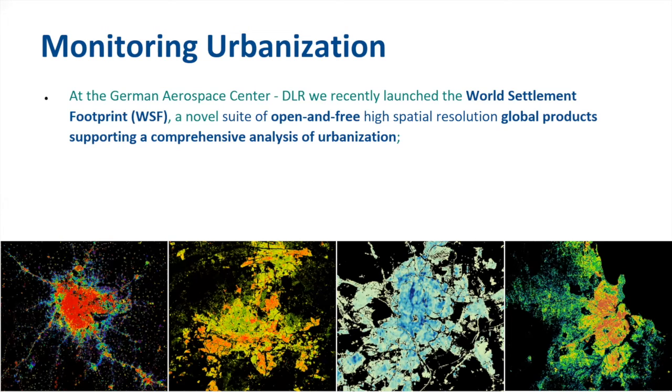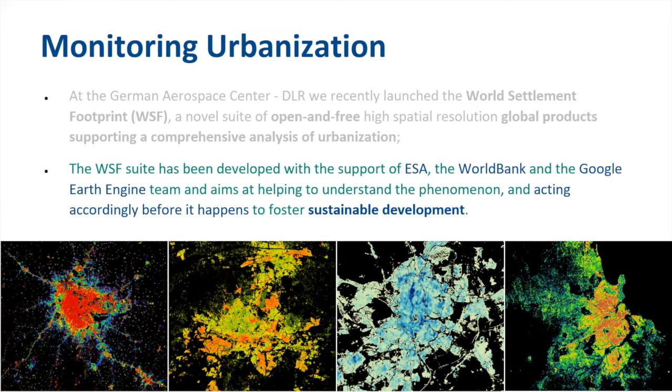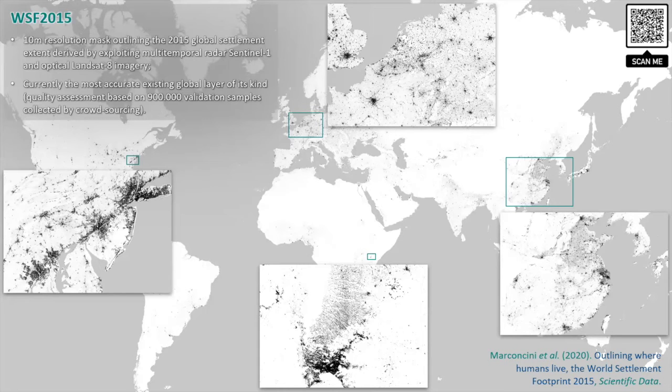We recently launched the World Settlement Footprint, WSF, which is a novel suite of open and free high spatial resolution global products aimed at supporting comprehensive analysis of urbanization. The WSF suite has been developed with the support of the World Bank, the Google Earth Engine team, and ESA, and aims at helping to understand the phenomenon and acting accordingly before this happens, in order really to foster sustainable development. So the first layer that was completed was the WSF 2015, a 10-meter resolution mask outlining the 2015 settlement extent that has been derived by jointly exploiting multi-temporal radar, namely Sentinel-1, and optical, namely Landsat 8 imagery.